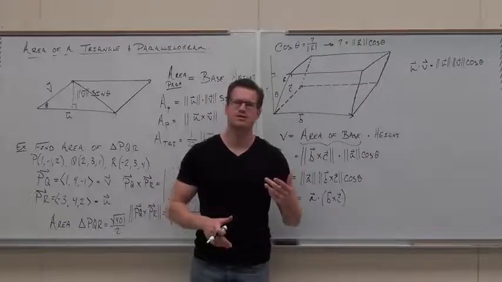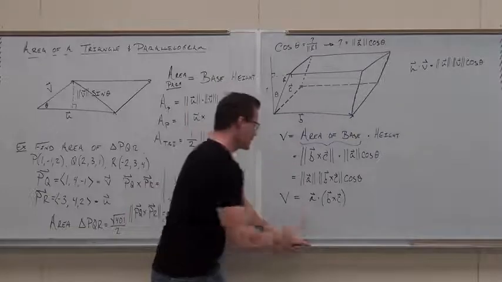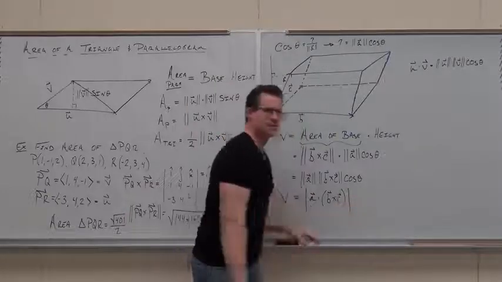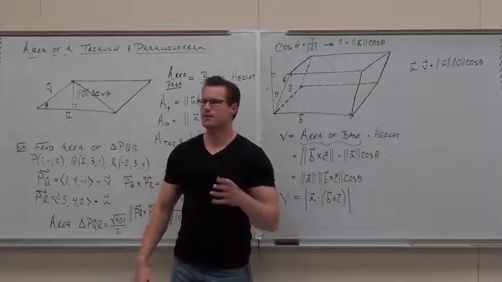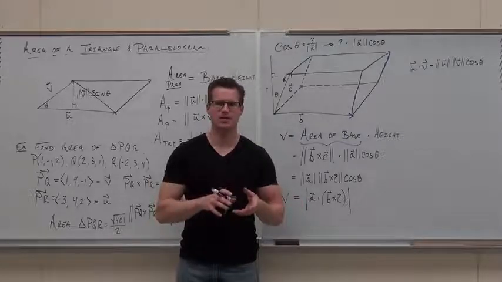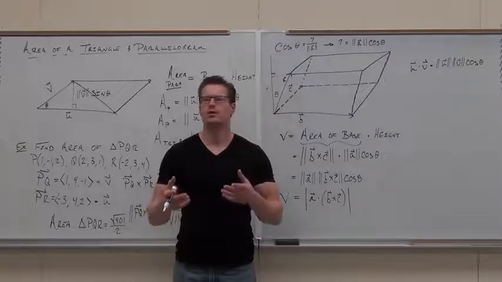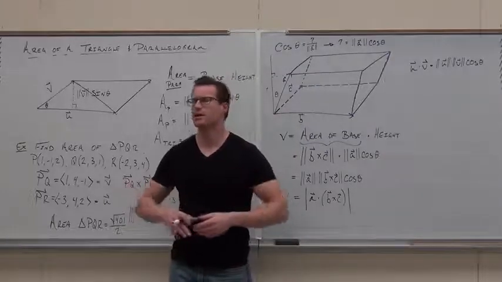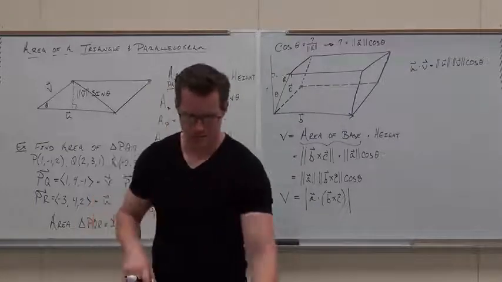There's one more thing that we do. Sorry, I know it's dry. It's a long day. All right, stick with me though. We do this. That's not a magnitude because it's already a scalar. It's absolute value, because sometimes we can get a negative, but you go, hey, can volume ever be negative? Nope. That's why I have the absolute value. Volume is not negative in this case. Just happens if we have our cross product out of whack or something.